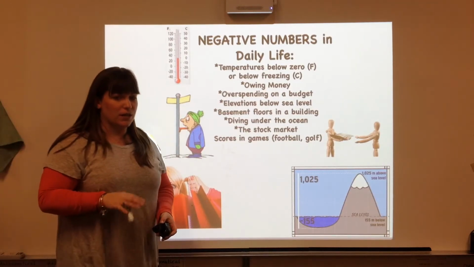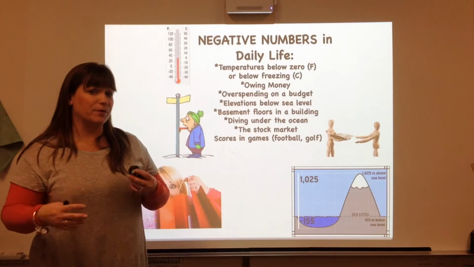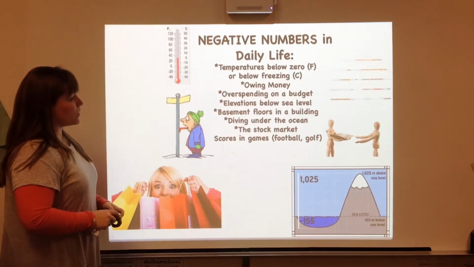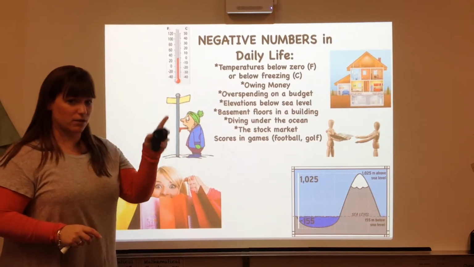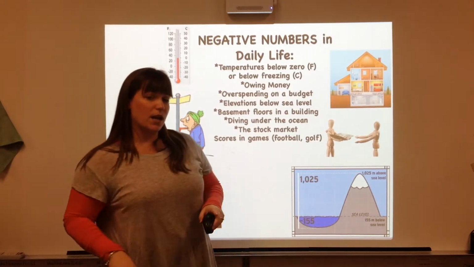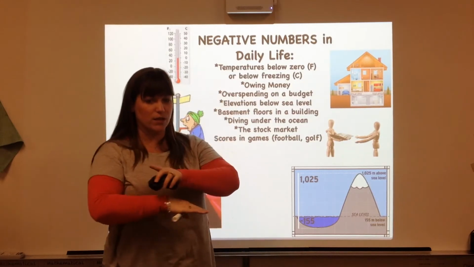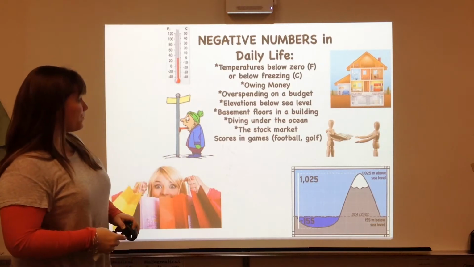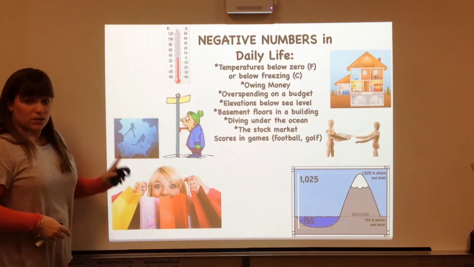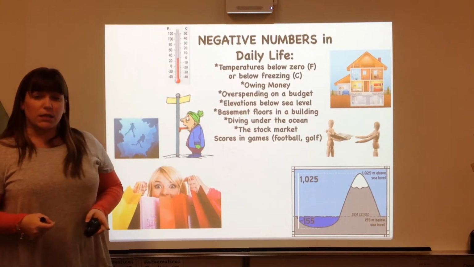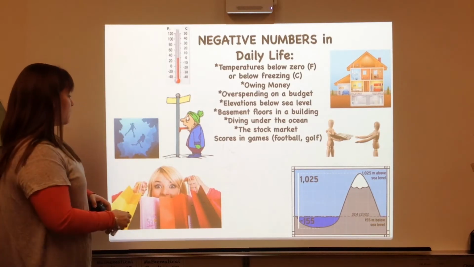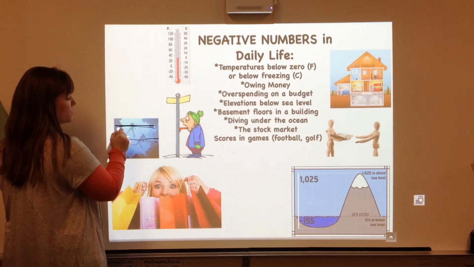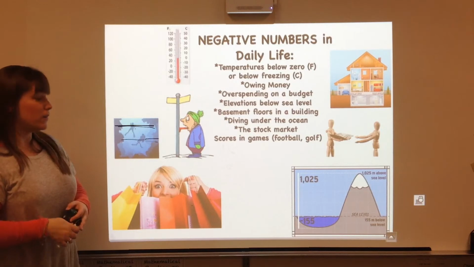Elevation is going to be a great topic that we're going to see a lot in this chapter when we're dealing with positive, negative numbers and 0. Also, you can see floor plans like you see over here, where there's a basement and there's an attic and there's floors in between. All of that could be represented with positive and negative numbers as well. Diving is going to be another topic that you're going to see a lot in this chapter, where you're asked to find the depth of one diver and compare it to the depth of another diver.